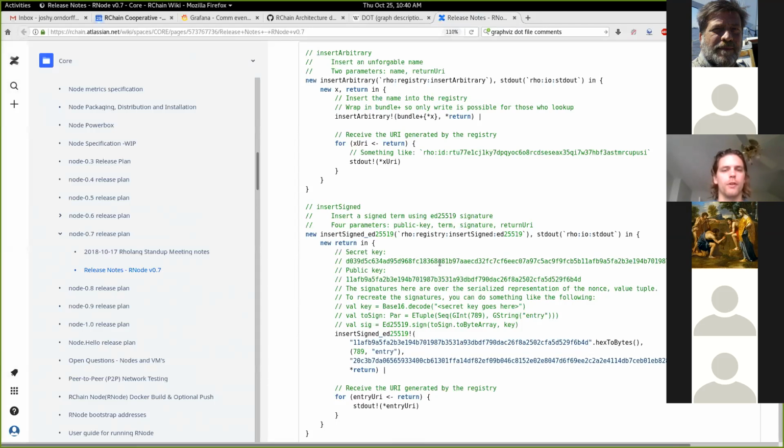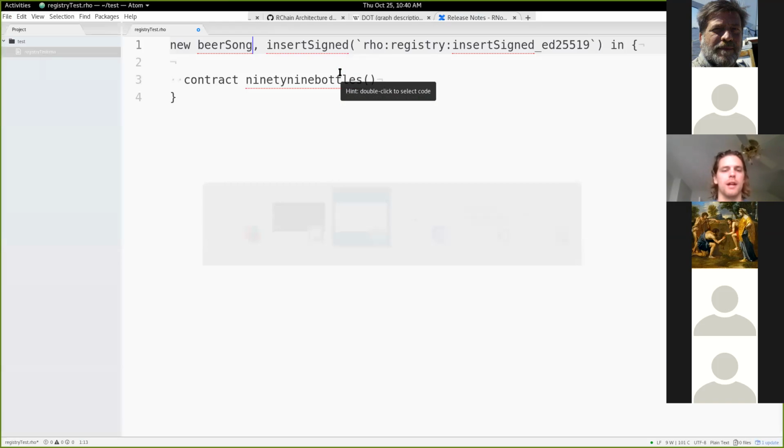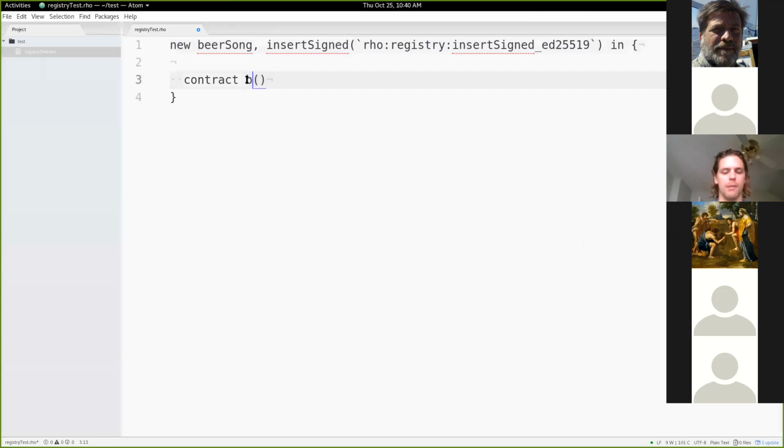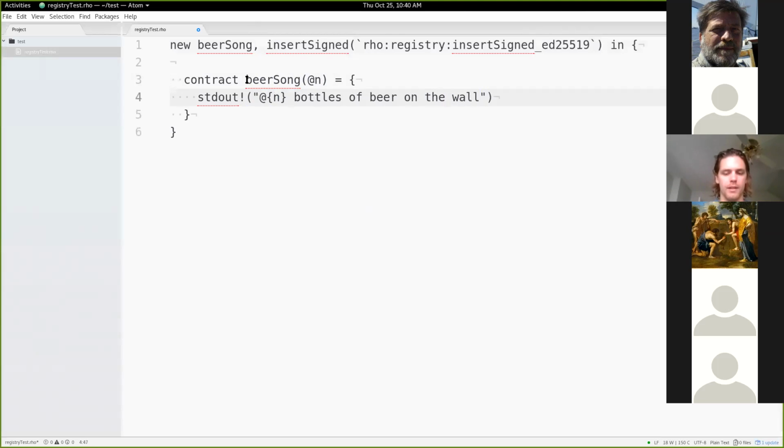We're going to first write a very simple contract to actually insert. So I had promised people a 99 bottles of beer game. I don't know if we're going to get all the way through that, but we'll try it. It takes in a number and it just prints n bottles of beer on the wall, and then we have to interpolate that. That takes me back to bus rides as a kid, you know. Yeah, exactly.